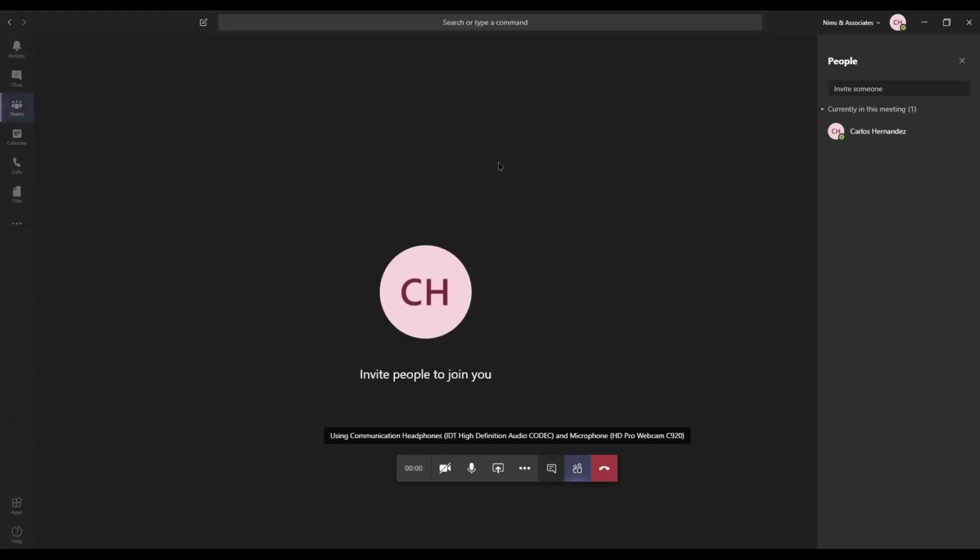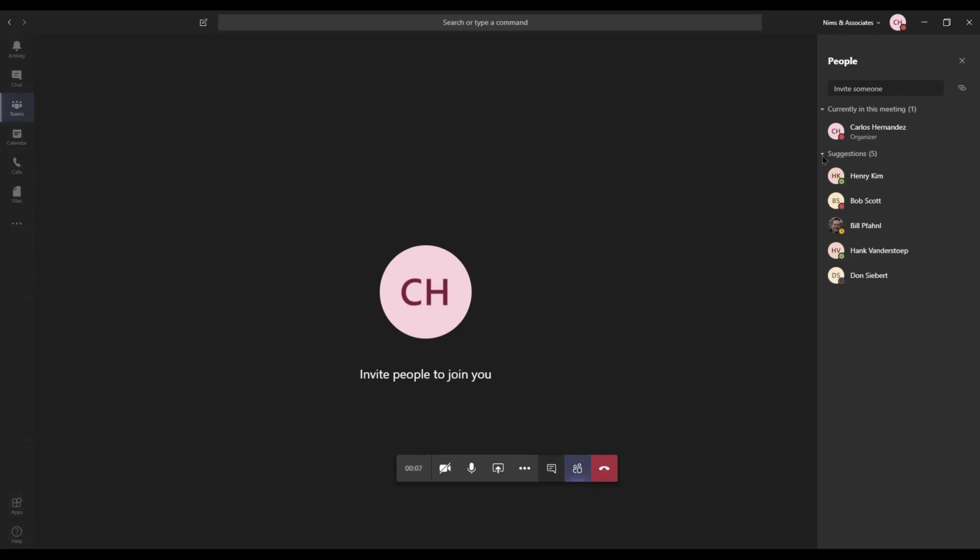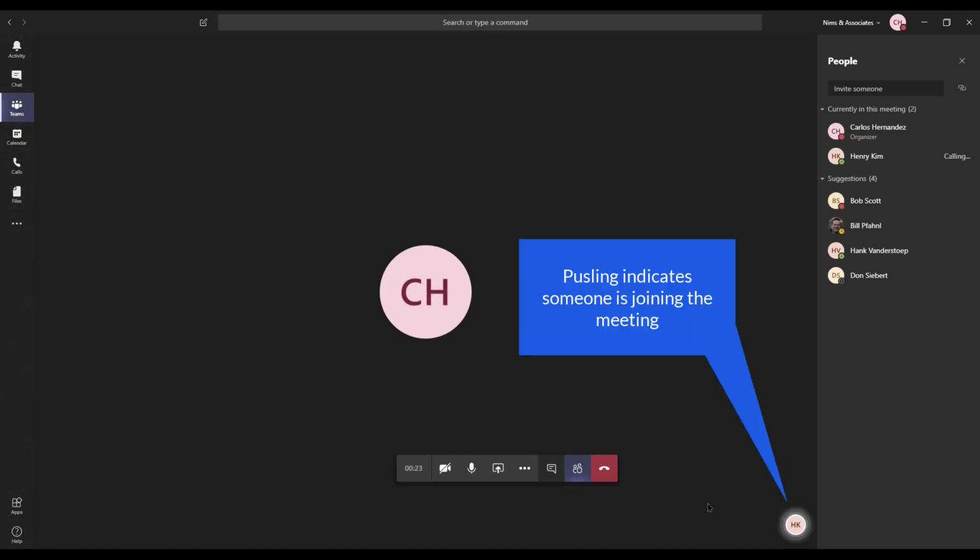So it's going to launch the meeting functionality. So now I'm in the meeting portion of Teams. So I'm still in the Teams app, but now we're running a meeting. So it's saying invite people to join. So over here, I got invite someone in the upper right. Again, we're going to invite Henry. It looks up again against the address book. Boom. If I were to put in a random guest, I would have to type that in and it would send him an email. So it invites out to Henry. It looks like he's joining.